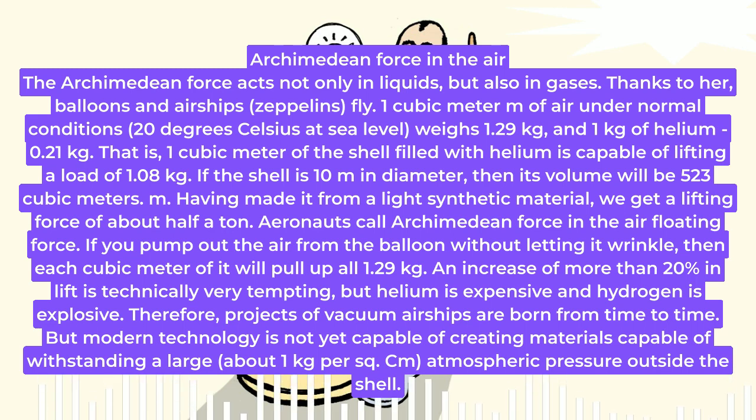The Archimedean force acts not only in liquids, but also in gases. Thanks to it, balloons and airships, zeppelins, fly. 1 cubic meter of air under normal conditions, 20 degrees Celsius at sea level, weighs 1.29 kilograms, and 1 cubic meter of helium weighs 0.21 kilograms. That is, 1 cubic meter of the shell filled with helium is capable of lifting a load of 1.08 kilograms. If the shell is 10 m in diameter, then its volume will be 523 cubic meters. Made from a light synthetic material, it gives a lifting force of about half a ton. Aeronauts call the Archimedean force in the air the floating force.